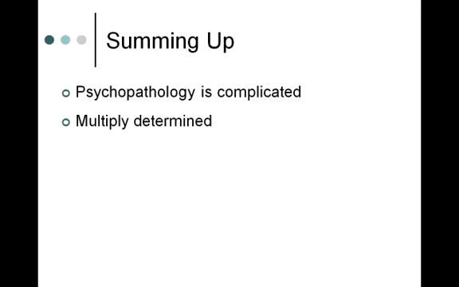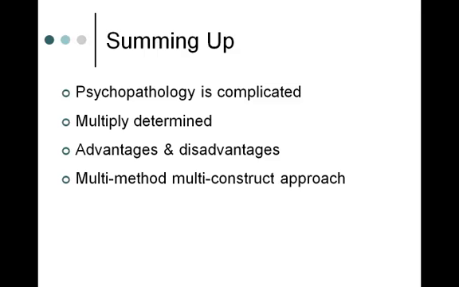So psychopathology is multiply determined. In terms of studying it, all the different strategies and tools we have for studying psychopathology, all of them have advantages and disadvantages, right? And none of them are just advantages. All of them are limited in some way, and the conclusions we can draw are always a little bit limited. They're not perfect. And because of that, your approach to studying psychopathology as a researcher will be most likely to be fruitful if you use a multi-method, multi-construct approach.